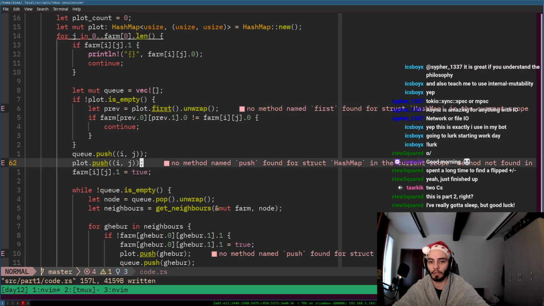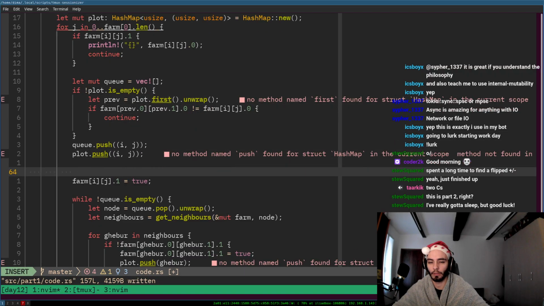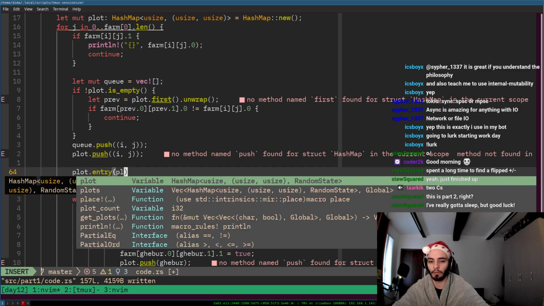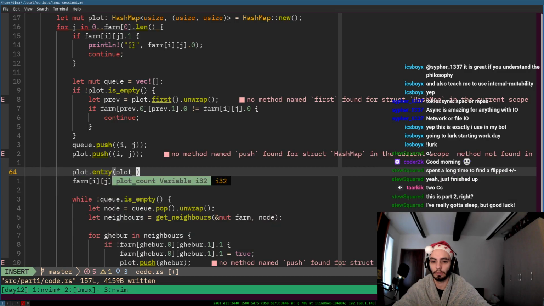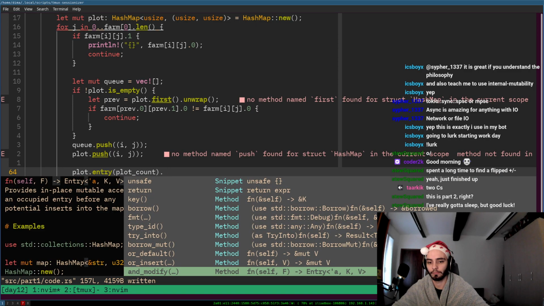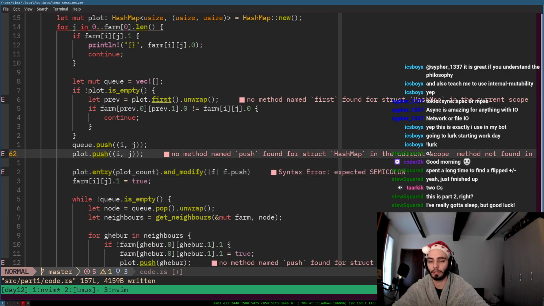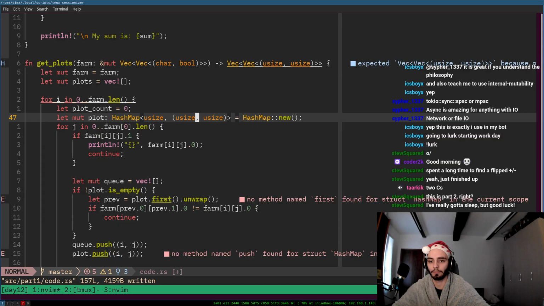was it plot.entry of plot count and modify, and would be f.push. My bad, it should still be a vec. Forgot about the vec.